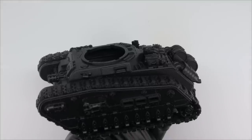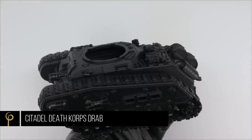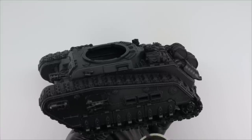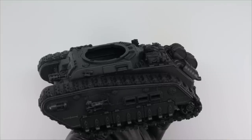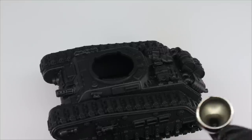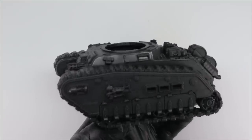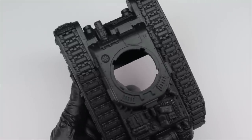Starting from a black rattle can undercoat, I'm going to airbrush the whole tank with the aptly named Citadel Deathcore Drab. This is a great, earthy, desaturated green that's got plenty of colour to it, but it's also dark enough to be the base colour for a variety of Grimdark schemes. I'm applying it here using the Cult of Paint Infinity by Harder & Steenbeck, thinned roughly two parts thinner to one part paint, and I'm making sure to get an even covering over the panels, but I'm not necessarily worrying too much about the deepest areas of shadow. Having the paint a little darker here will only help with the overall effect.